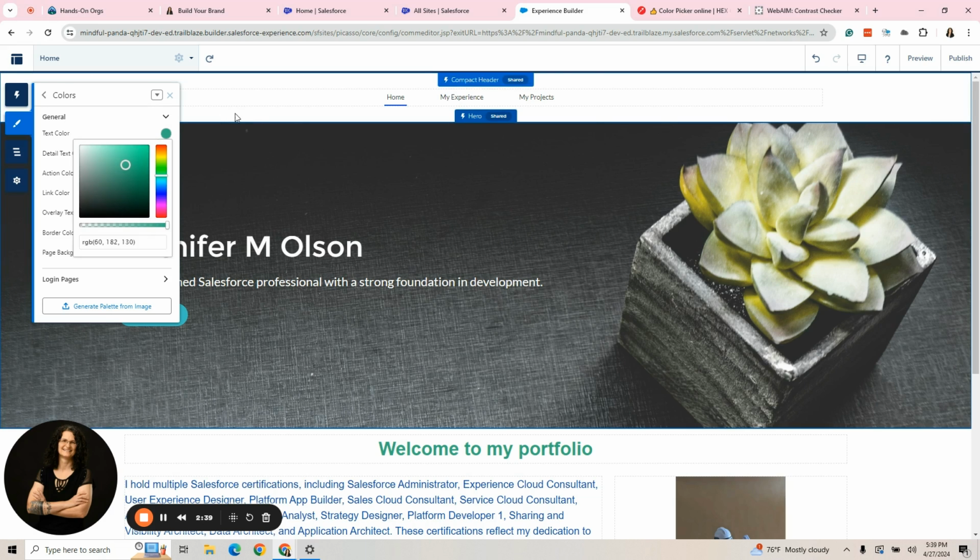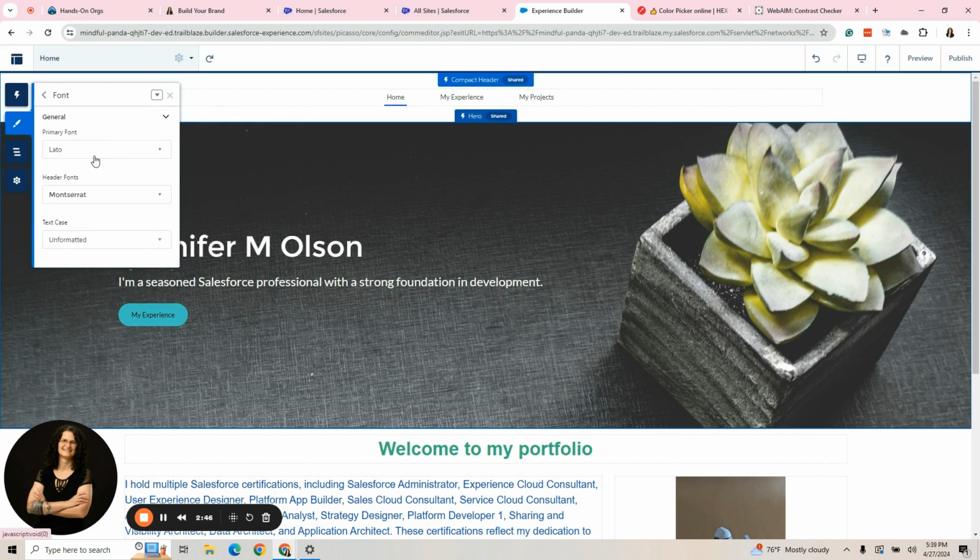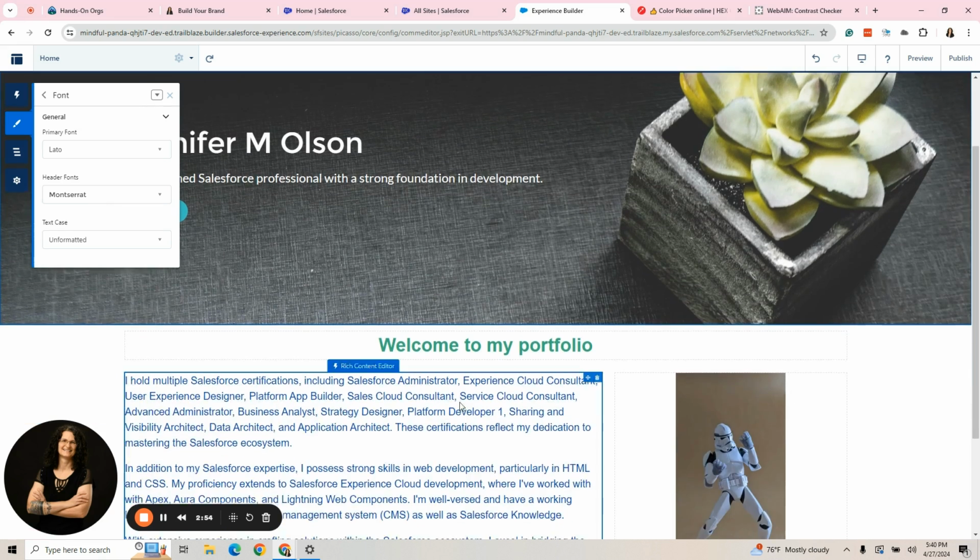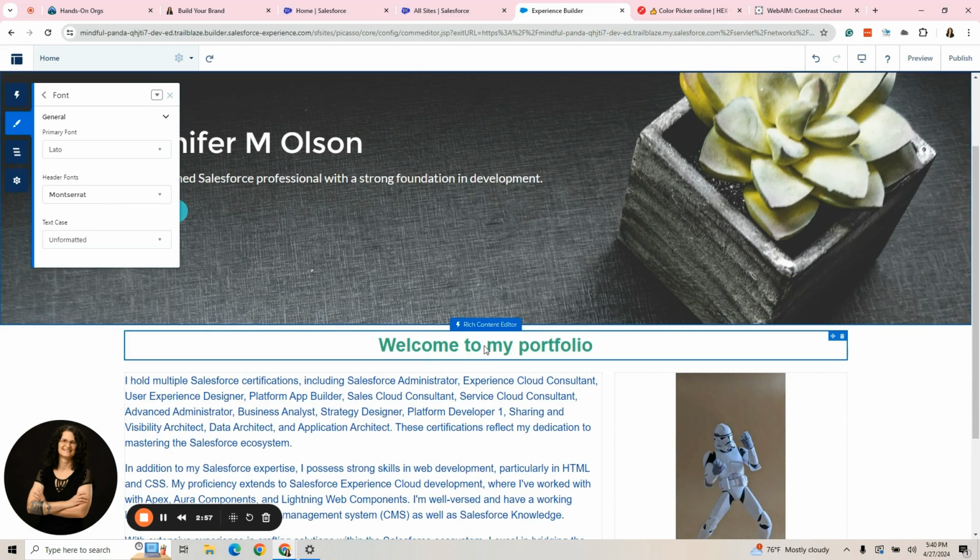But some things that you do want to know also is, whatever font you use, pick a primary and then pick a header font. The primary would be the text going across the page, such as right here or right here, and the header would be this. You want to always pick and write down the fonts that you're using. The reason is if you come back a month later and you start creating a second page and your font doesn't match, it's very off-putting. Consistency is key when you're branding. Whatever font that you want to use, write it down.